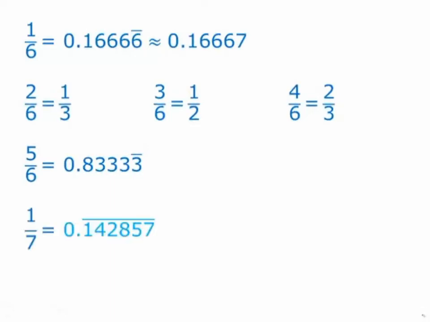Now 1/7, I'm putting this in a slightly different color. I'm going to say you probably don't need to memorize this 6-digit pattern repeating over and over again. If you want to memorize it, go ahead, be my guest, that's wonderful, but you don't need to. I would say if you just memorize the first 3 digits, 0.143, rounded off to the 1,000th place, that's an excellent approximation for 1/7, and that would tell you virtually everything that you would need to know about 1/7 on the test.